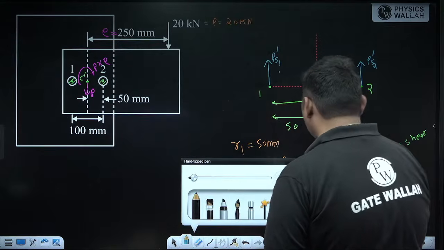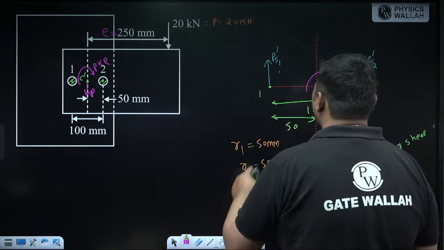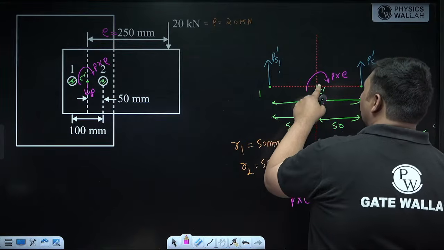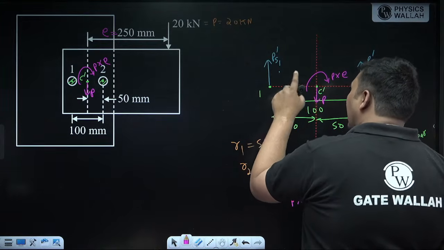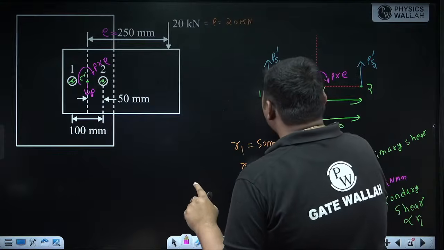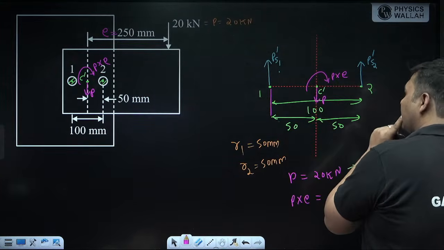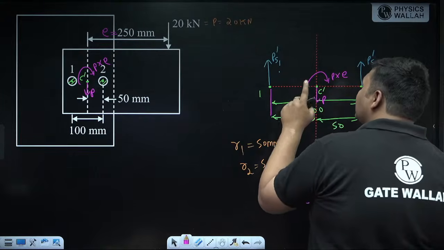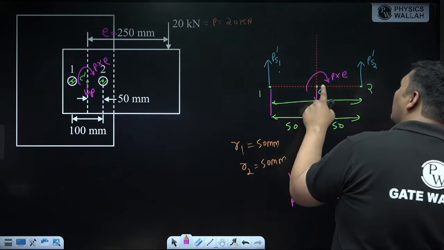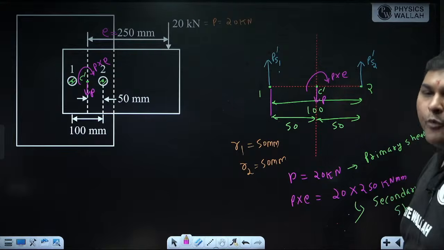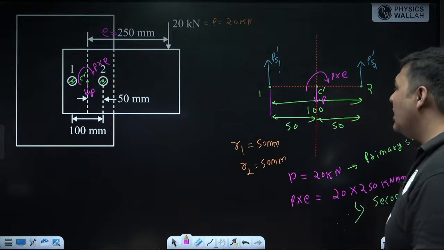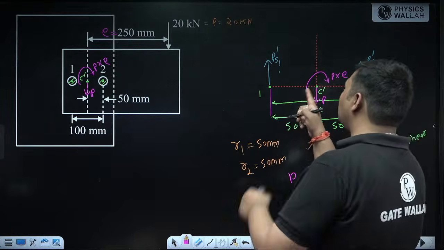Now for secondary, suppose first I am drawing for rivet 1. What is the method? Join the center of rivet 1 with the centroid. This line is coming. Secondary will always be perpendicular to this line because it is coming due to movement. It is horizontal, so the perpendicular of this will be vertical. Now for the sense, in this line we will take such a sense which will rotate this point about C dash in the direction opposite to movement. Right now movement is clockwise. So take such an arrow which will rotate this point about C dash in anti-clockwise direction.